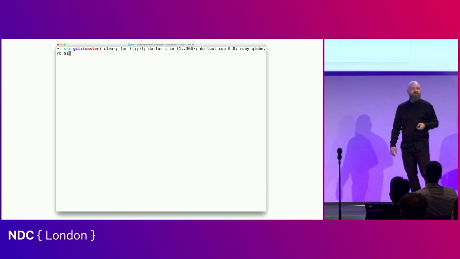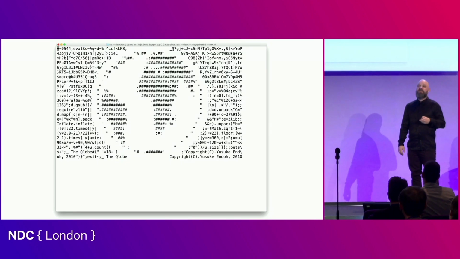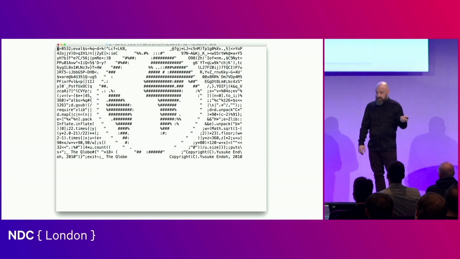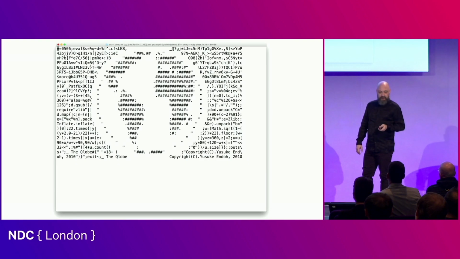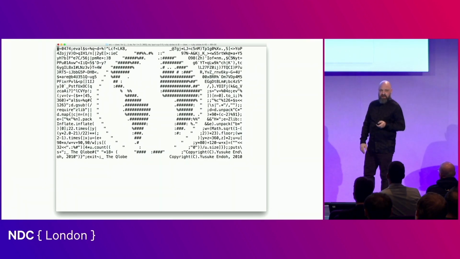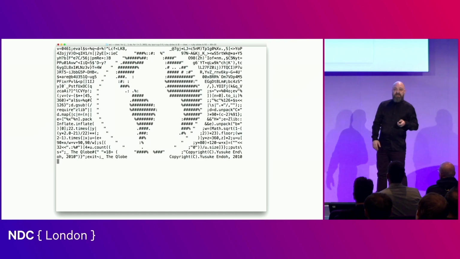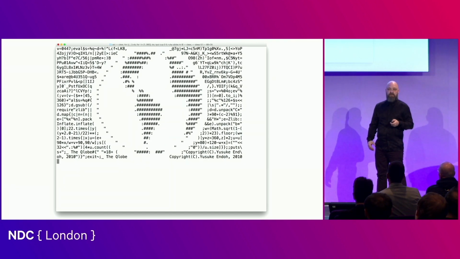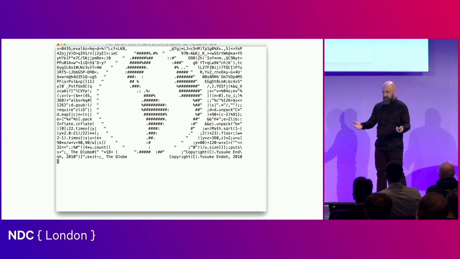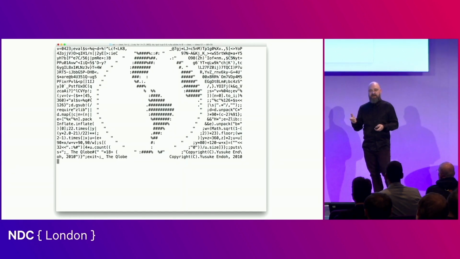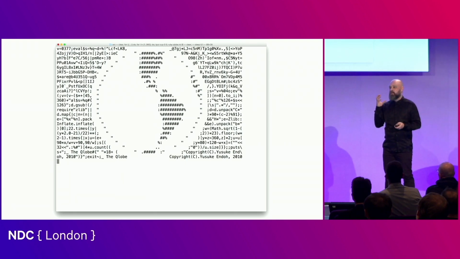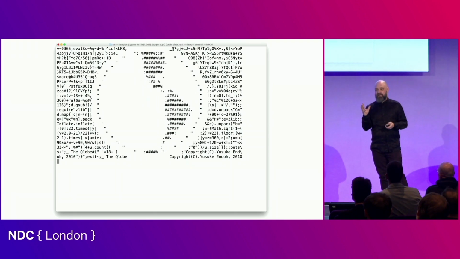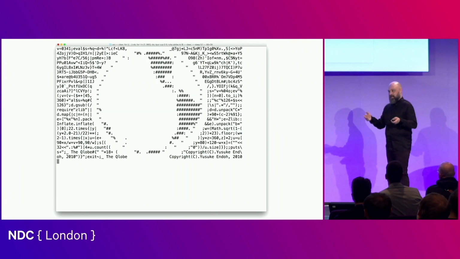This is another example of that. We are going to Japan 2010, and a work by Yusuke Endo, and it's a piece of Ruby source code called Globe. This is the actual source code itself. So this is something known as a quine, which is a program that outputs its own source code. But if you run it over and over again, it will change a bit. So the globe that is in the middle of the source code will rotate by a few degrees every time you run this and then print out its own source code. If you run that again, it goes on and on and on forever and ever.